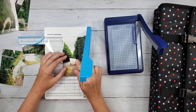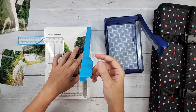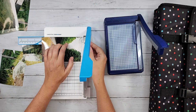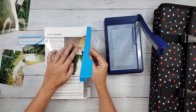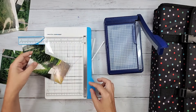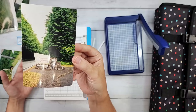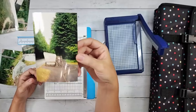For this particular photo — it's from Mount St. Helens and it's centered pretty well — if I wanted to cut a quarter inch off all the way around to bring it to three and a half by five and a half, I can just line it up coming all the way to the top, push it over, and make the cut. Four simple cuts to take off exactly what you need on each side. Since the photo is centered, taking a quarter inch off all four sides means I can easily mat this on a four by six mat.